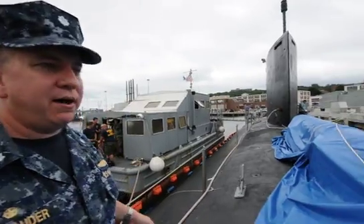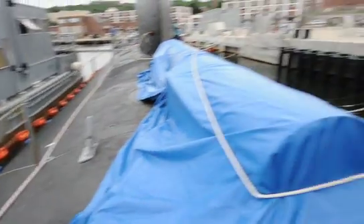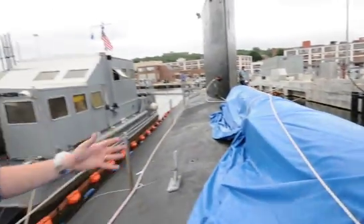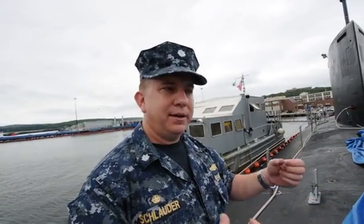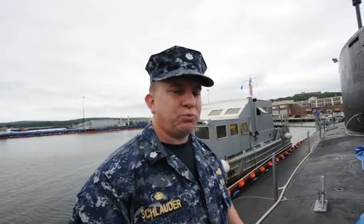Down the sides of the ship — both sides — we have three acoustic panels that we call the wide aperture array. These give us the ability to look up and down the side of the ship and give us the ability to passively range a contact. So without transmitting anything into the water, we can listen to a contact and, with that system, be able to compute its range, which for a submarine is a very distinctive capability.